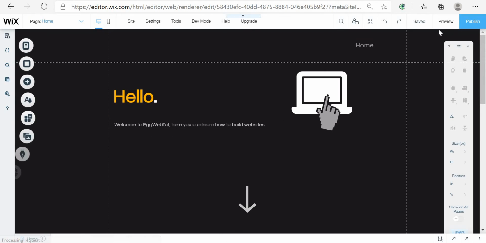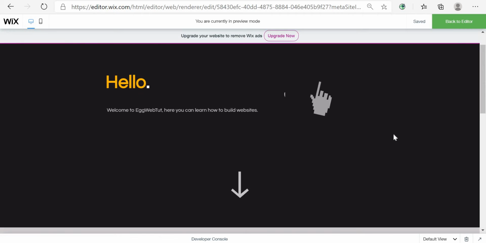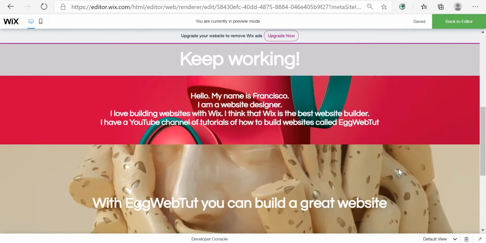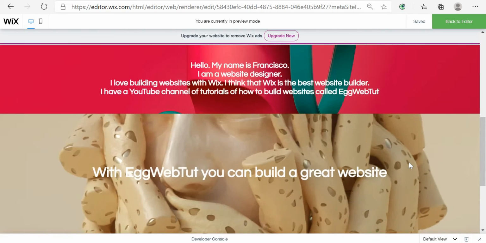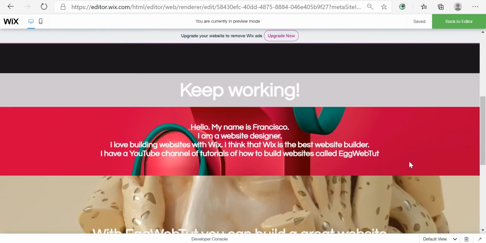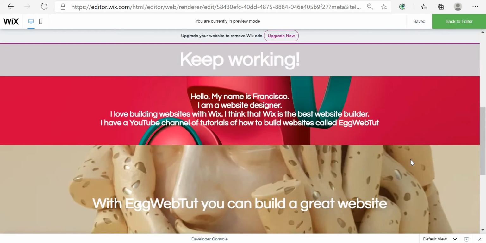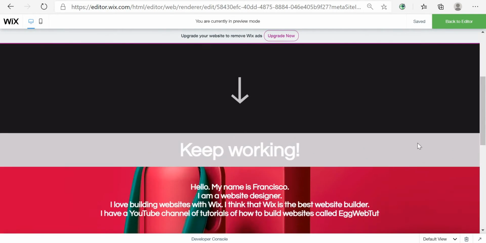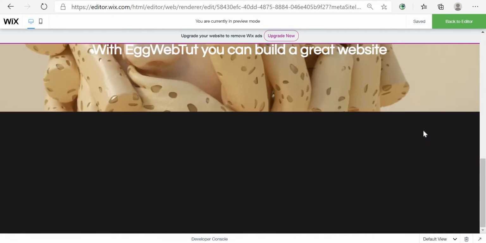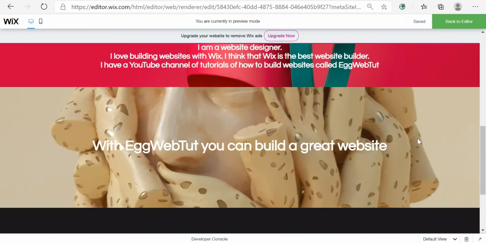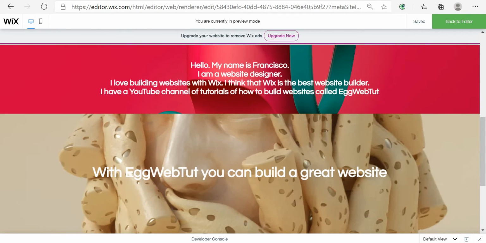And something that I'm going to show you too is how to do this thing here. You see, there are strips, but they are not the same kind of strips that I showed you in the other video. So you see it moves a little bit, but it's not a video. It still moves while you put the mouse on it.